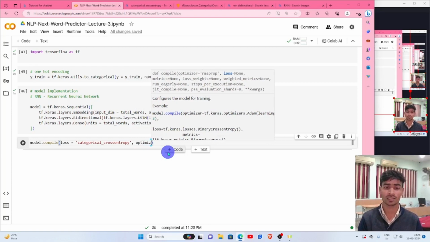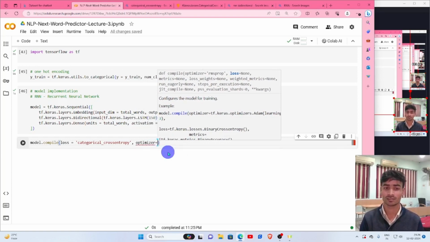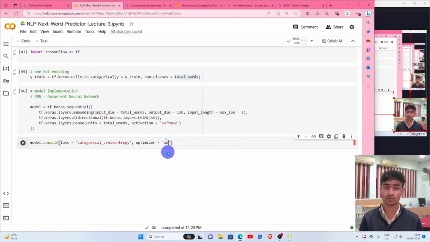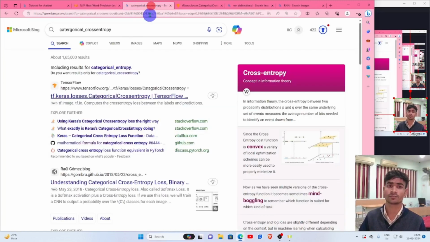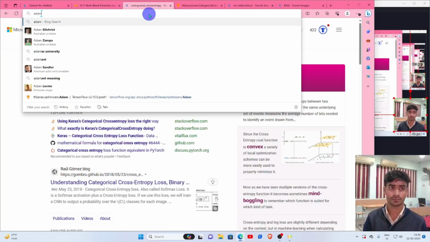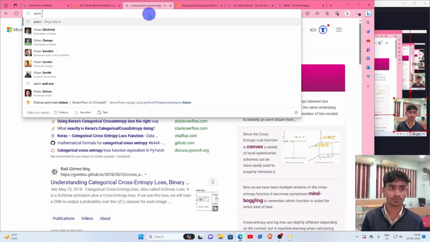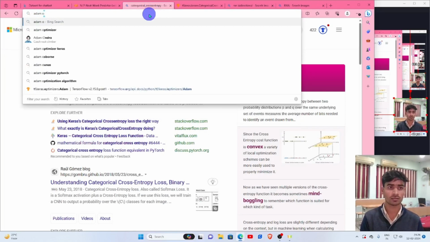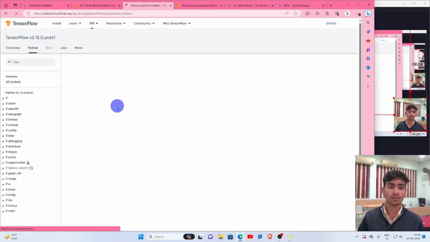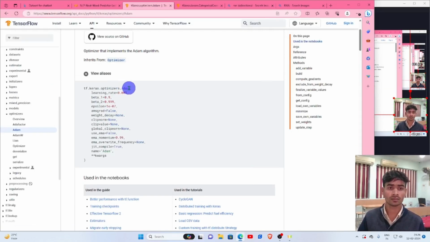What optimizer do we want? We will be using Adam. Either you can write it like this, or you can just search it. Adam optimizer. Just copy this much.